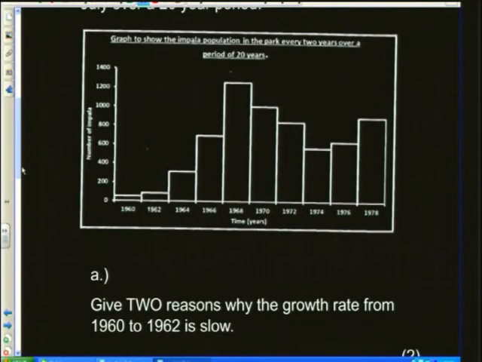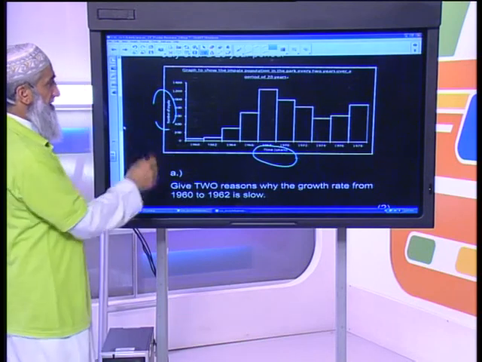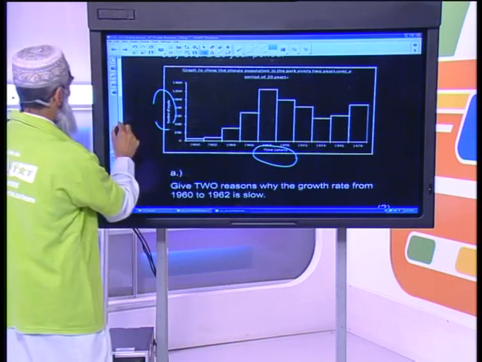So there we have our story, and they give you a bar graph to give you this population, from 1960 to 1978, time in years. Notice all the headings that are given to you there, x-axis, y-axis. Look, the intervals are equal all the time. Remember that this is not a bar graph, but it would be a histogram because the bars are connected to each other. So it's a histogram that is presented here. All right? They plot there.